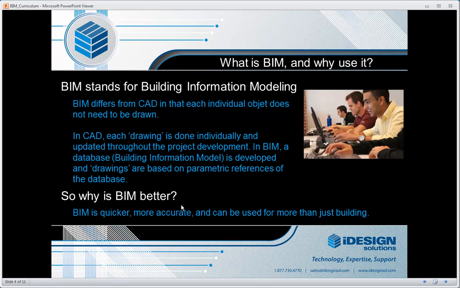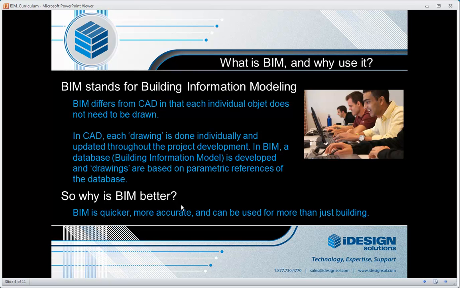It's more accurate in the fact that you have a central model, so if you're working between several different teams of disciplines, everybody's referencing back to the same model, so fewer mistakes can be made there, and everything is kept up to date. You can use project phasing, so in several situations you might have an existing building that needs demolition, so you would create aspects of your BIM model with the demolition phase. And sometimes people will take projects and cut them into different phases, so you can create phase 1, phase 2, phase 3, and really get a good idea as to the life cycle of the building.